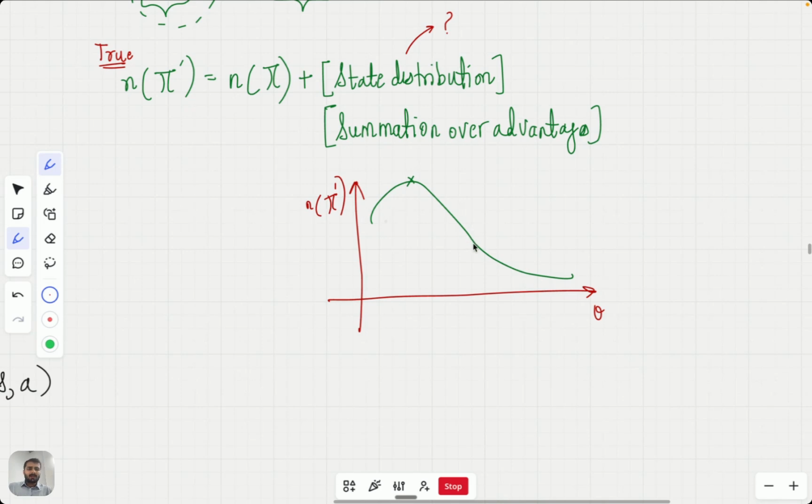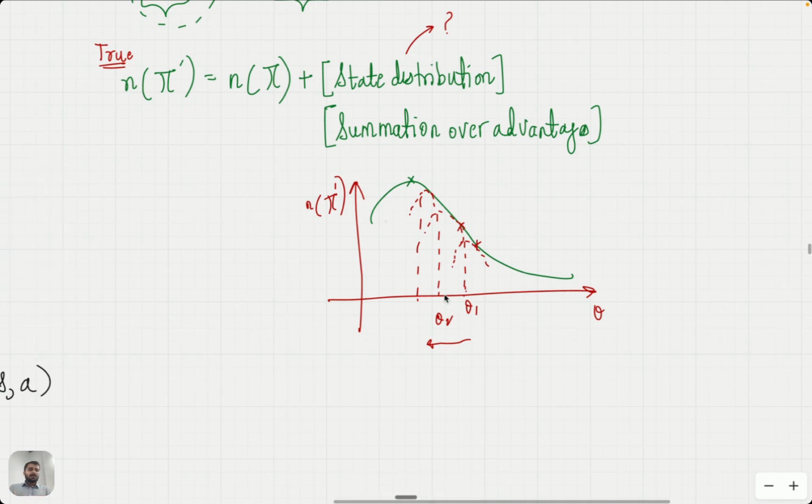So what we do is, let's say we are somewhere here, which is obviously not the most optimal policy. We construct a surrogate function which is always less than the true objective function and which matches the objective function at one point. And then we calculate the maximum of that surrogate function. So we get the next point. Then we again calculate the surrogate function, find the maximum of the surrogate function. Then we get the next iteration. Then we do that and we gradually move towards θ, which maximizes our true objective function.